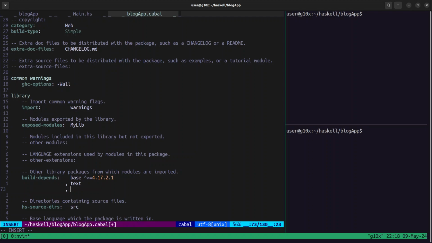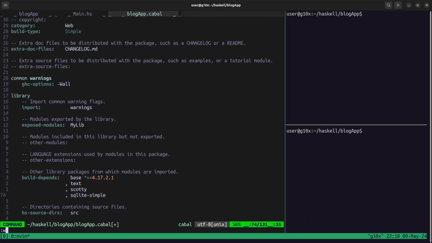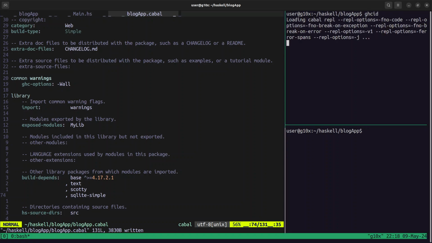The next thing we need is Scotty, which is the framework we will be using. Third, we are going to be using sqlite-simple, which is the mid-level library for us to deal with the database side. Let's start with this much, and we will keep adding packages as we go ahead.